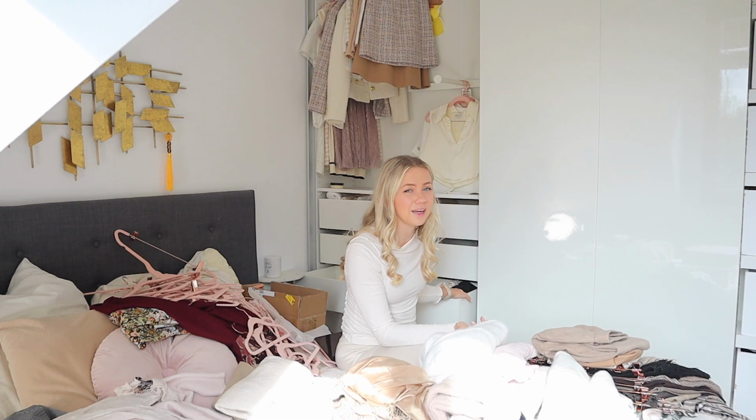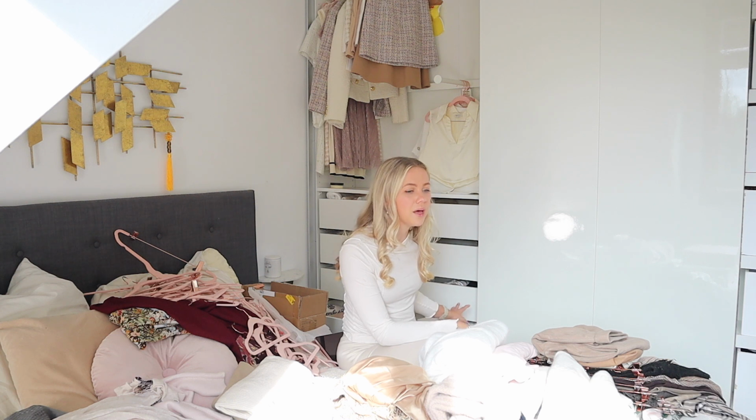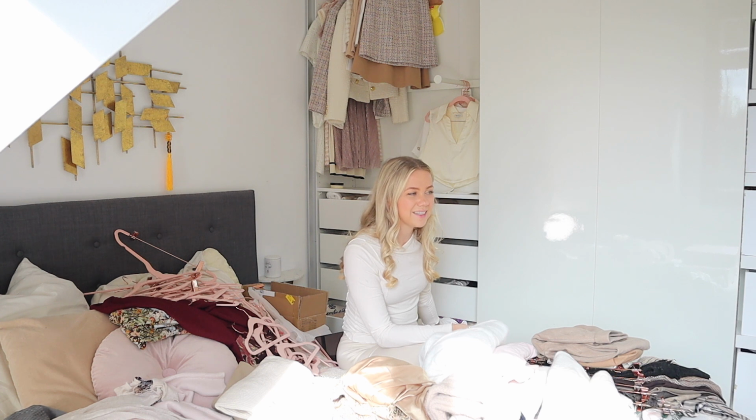The next drawer, I usually just keep all of my trousers, and I packed almost all of them away because I have a lot of linen trousers and silky lightweight trousers that are quite summery. But I have got some new bits that are more autumn winter appropriate, so those are going to move in here. And then underneath is my loungewear drawer, which doesn't really have much in it right now because I packed away all of the t-shirts and cotton shirts that I sometimes wear at home. And I know I have some very cute pajamas and chunky knits that I love to wear at home, so those are going to go in that drawer.